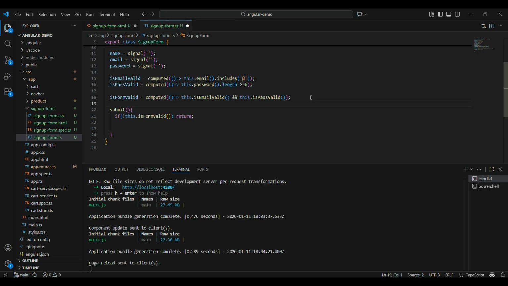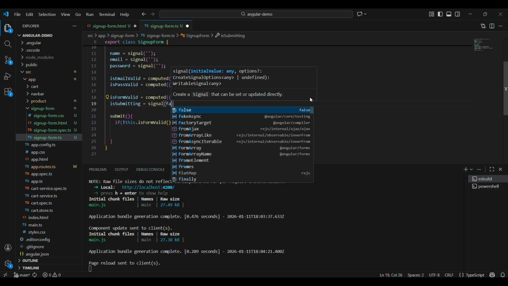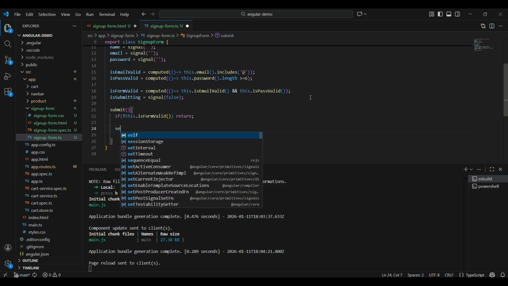So we add a loading state, isSubmitting. We add a setTimeout.